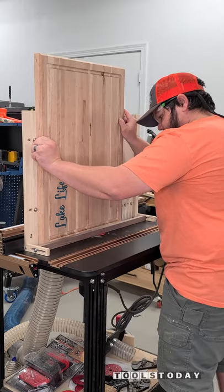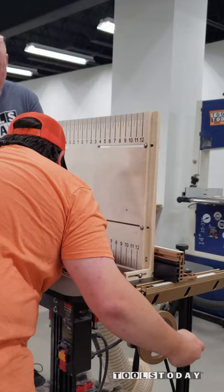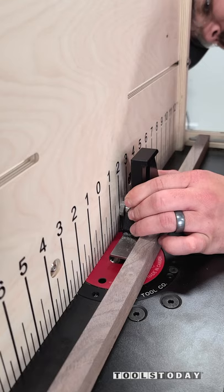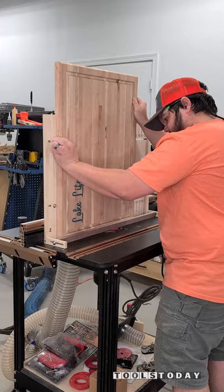This worked extremely well, and this jig definitely helped make this really nice and safe. I'm going to raise this up to its final height after taking that first pass to get the finger groove down to the final depth that we want. It worked really nicely and gave me perfectly clean results. It's a nice, safe way to do this on the router table without your piece moving on you at all, which is definitely what generally happens if you're just riding up against the fence since it's such a short piece.